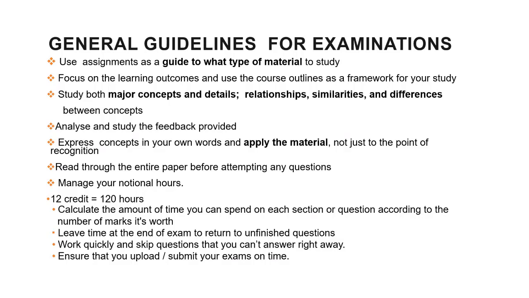Focus on the learning outcomes and use the course outline as a framework for your study. Study both major concepts and details, relationships, similarities and differences between concepts. If you think of your module, look at the title of your module. Look at the outcomes of your module. Look at your assessment criteria. Then look at the key concepts and theories, and this is what you are going to study for your module. So don't feel that there's volumes and volumes of material and you don't know where to start. This is how you will be guided when you're studying for your exams.